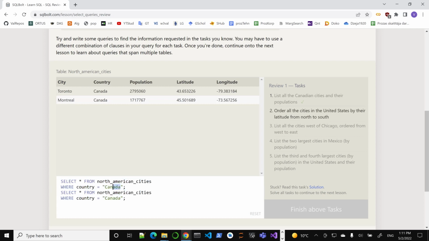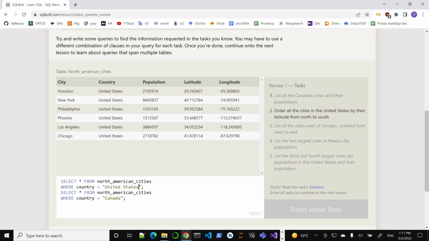First of all, we're going to get United States. That's good. But latitude, from what's north? North would probably be smaller, if I remember my geography correctly. So we'll order by latitude.